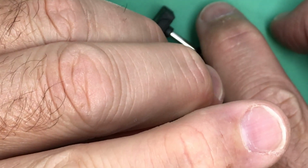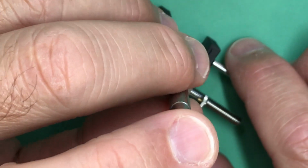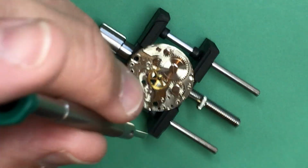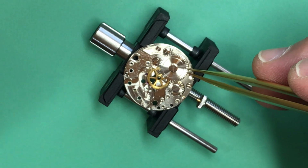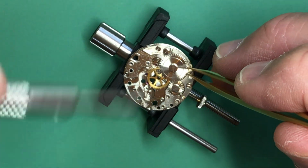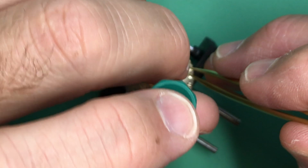Now, that is really loose. That was really loose. That was the ratchet gear screw. Now just get either a piece of pegwood or your brass tweezers and just jam it in one of the gears and undo it.